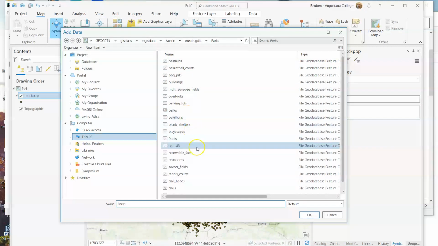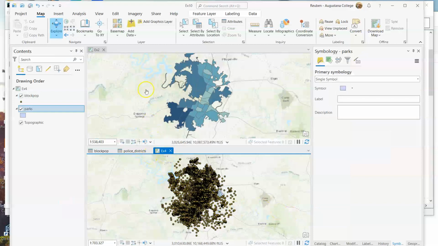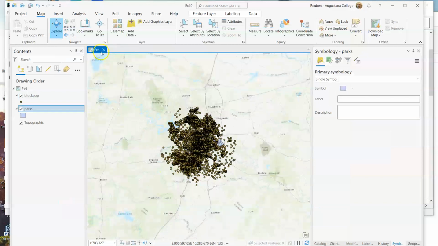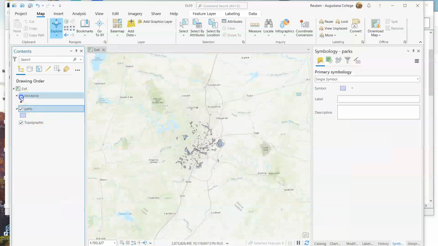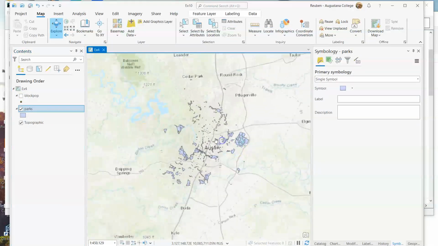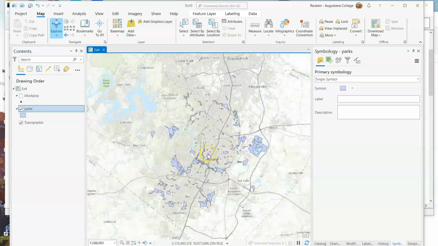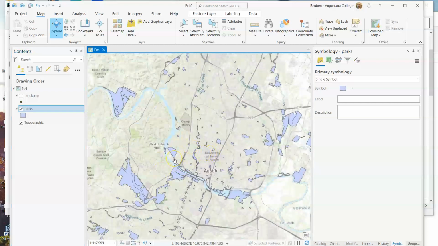No, there's just a parks one. And the parks themselves. Okay, so here's all those population points. Here's the parks. And she basically wants to know how many people within a mile do each of these parks serve. The parks are going to be our target and the population.